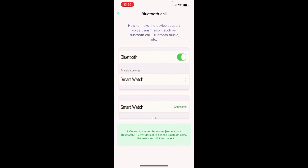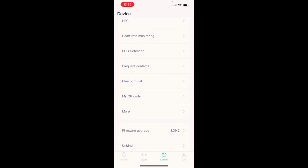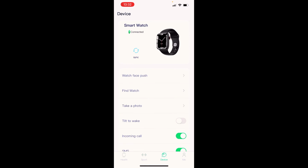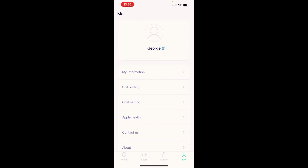Bluetooth call, it just shows you how to turn on the Bluetooth call. And that's basically it. And since you're going to be buying this watch, chances are you're going to have to go through probably 1 or 2 updates, because they just came out recently, and they are worth installing because it will make your watch perform a lot better.